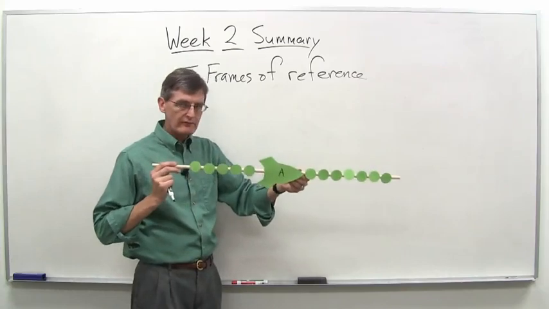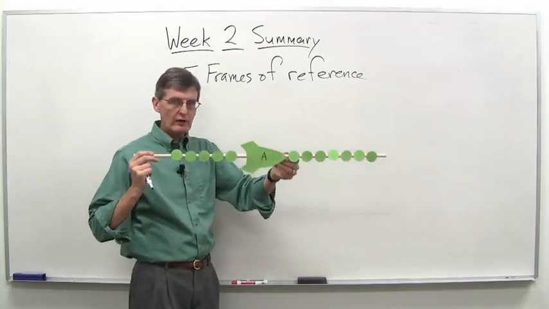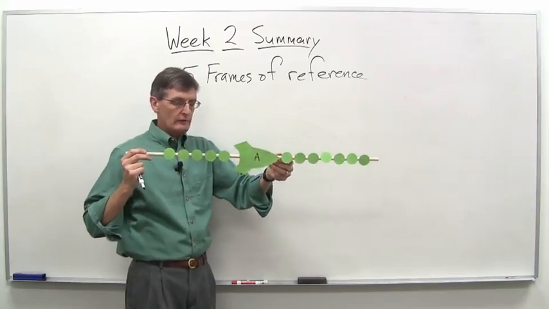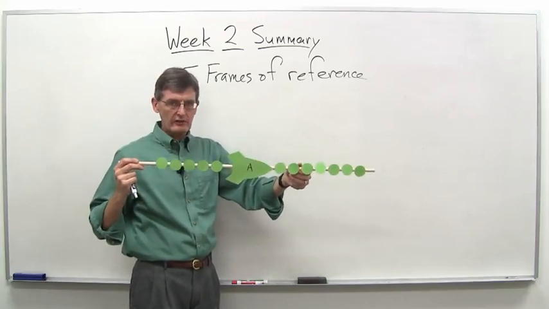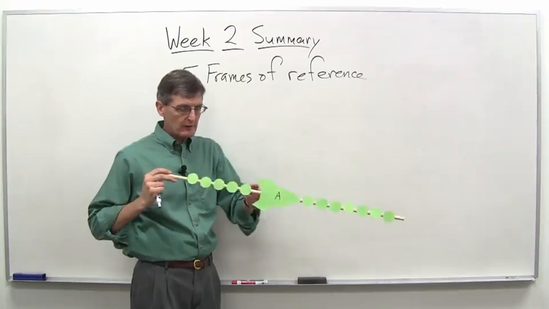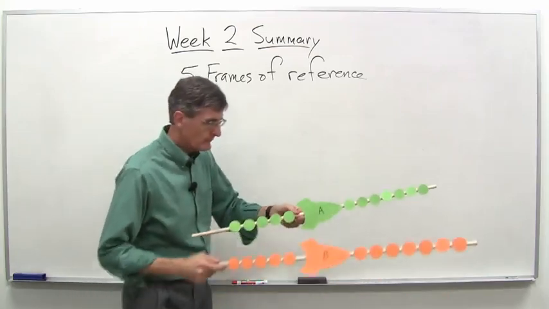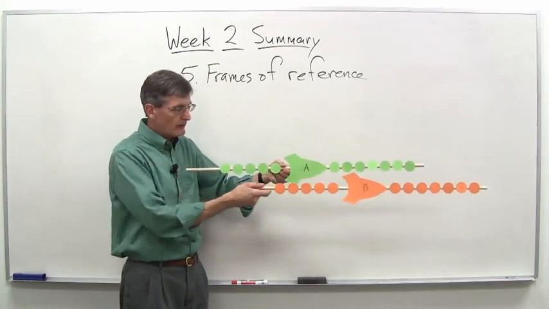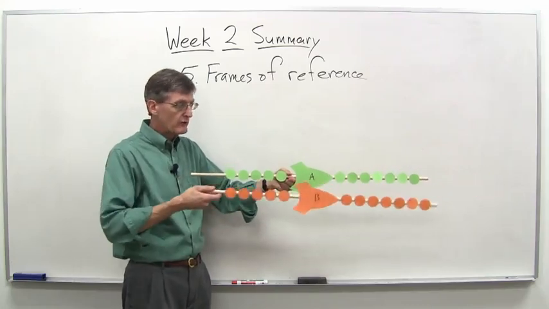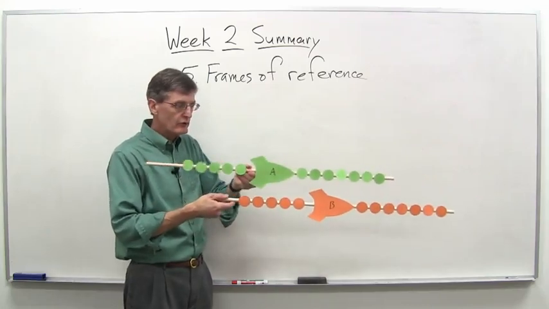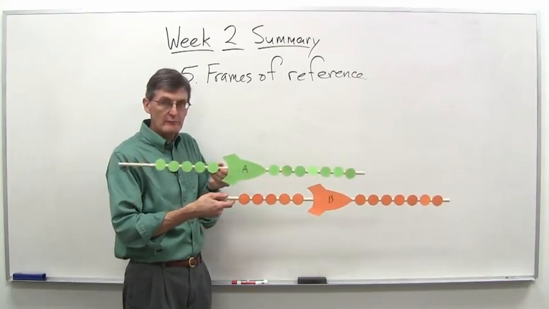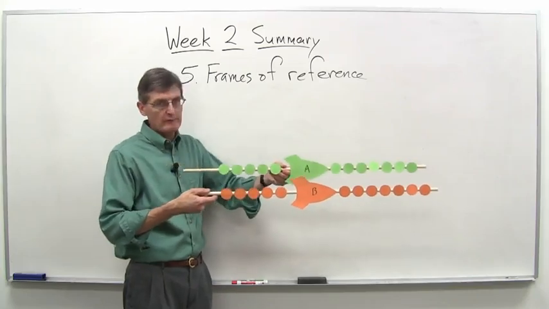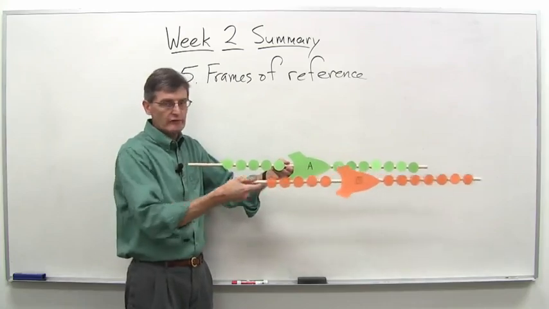But her frame of reference then is her lattice of synchronized clocks. And as far as she's concerned, with respect to her frame of reference, she's just sitting there. She's not going any place at all. But of course, Bob could say he is also in the same situation. You know, he's moving by here like this. But as far as he's concerned, he could be sitting there, and it's Alice who's moving. In this case, she'd be moving backwards. Bob would say, hey, Alice, I'm not moving. You're moving backwards. And Alice would say, I'm not moving. You're moving in that direction, the positive x direction.